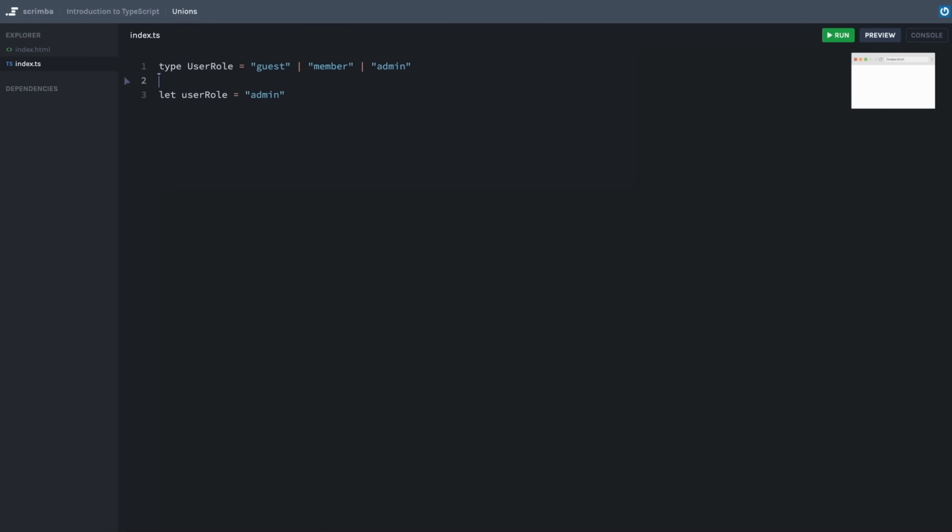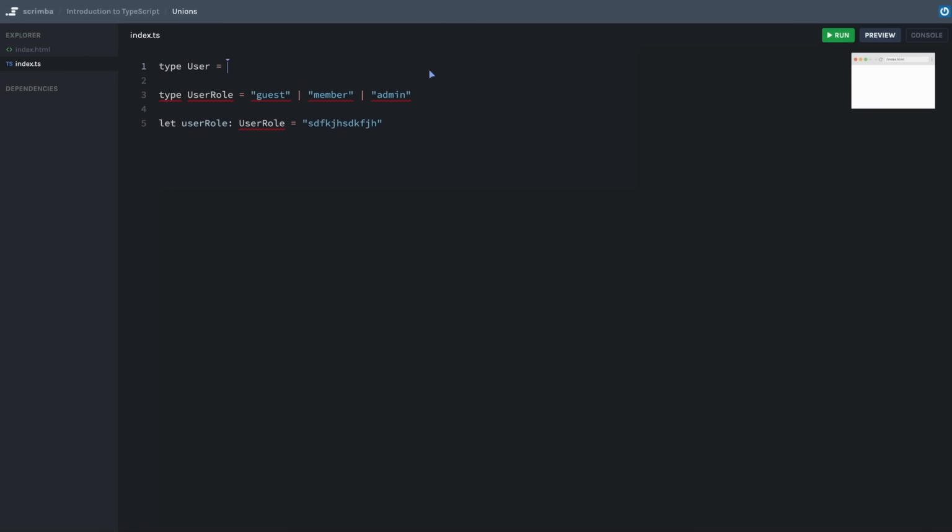And now that I've defined what a UserRole type is allowed to be, I can tell my variable that it has to conform to the UserRole type. And from then on, if I were to ever change this to some gibberish, TypeScript would give me a warning. This literal union type that we have here doesn't just need to be its own standalone thing. I might have it nested inside of another type.